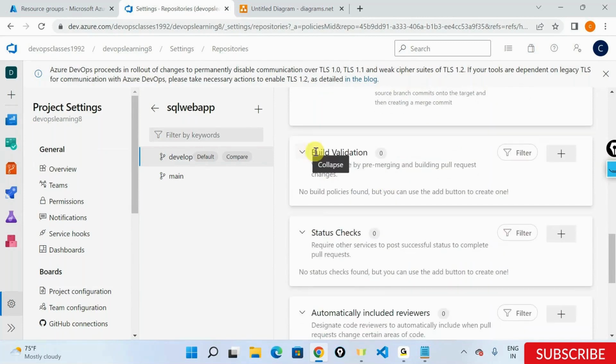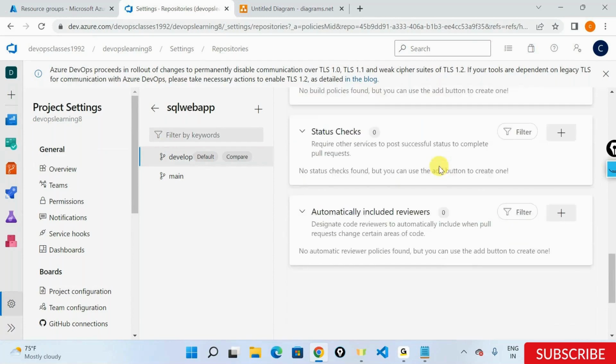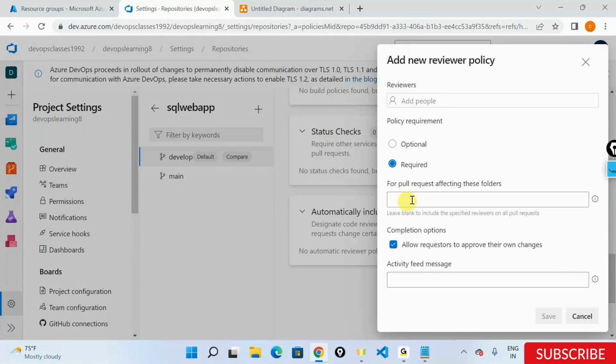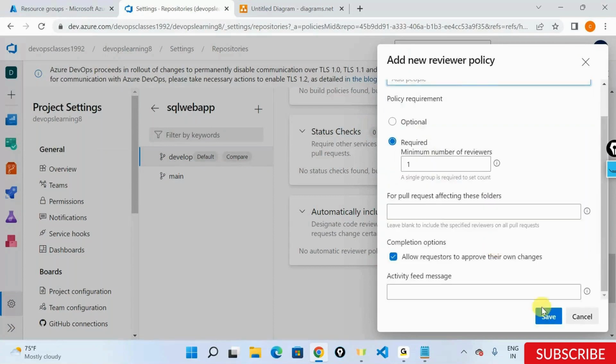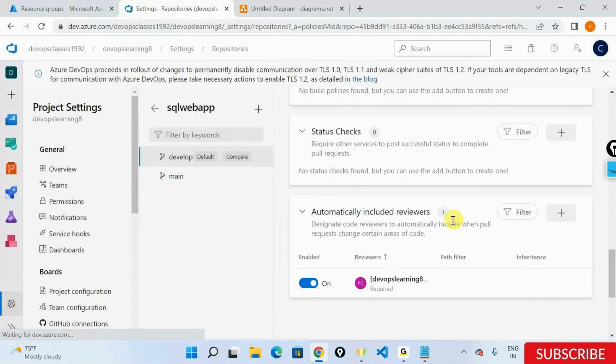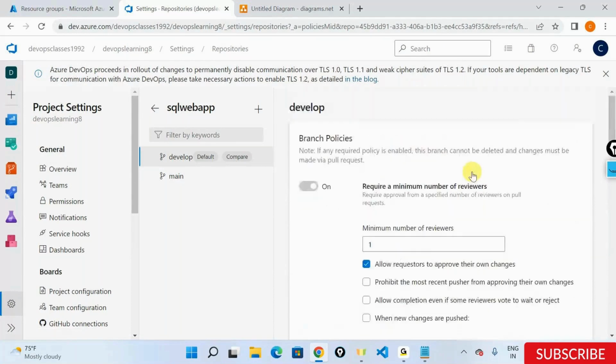Optionally, you can go ahead and add the Sonar. In this demo, I am removing Sonar out here because every time I do a pull request, which I will have to do a lot, the Sonar will trigger and it'll take about 2 minutes of time out there. But I would suggest you all while practicing this, please add a build validation out here. And then I'll say add automatic reviewers. And I'll look for that particular PR approver group wherein I am a part of. And I'll say save. So now my initial task of creating a branch and protecting, adding the policies and etc. This is done, which will not take a lot of time. So this is now done.